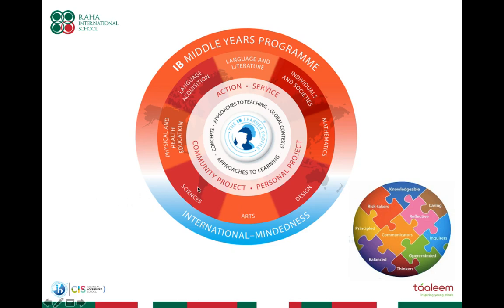The sciences, we have integrated sciences, so physics, chemistry, and biology. Grade 6, 7, and 8 is integrated sciences. Grade 9 and 10 is specifically physics or biology or chemistry. But at the moment, students do all 3 in a carousel, so 1 science each term. So PHE, or PE, as some people know it, grade 6, 7, 8, 9, 10, everyone does it.